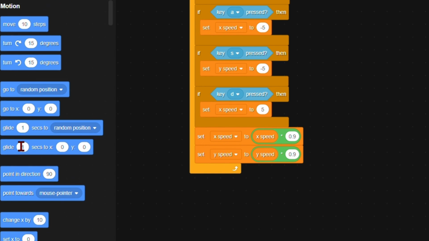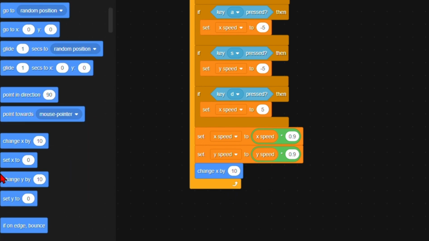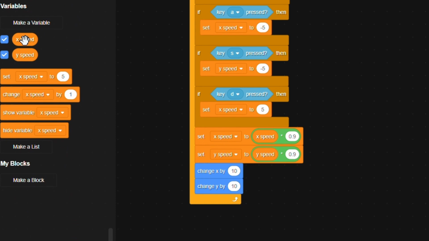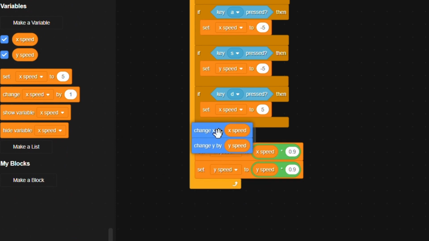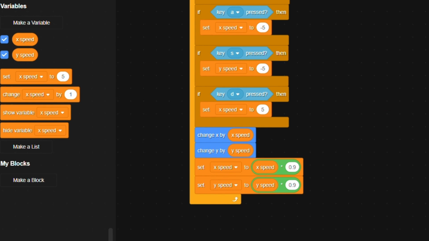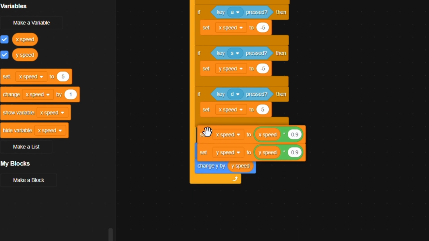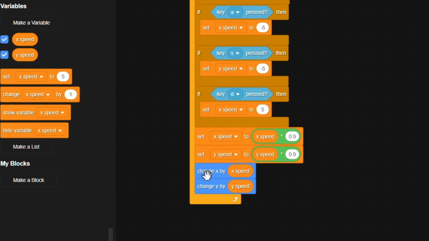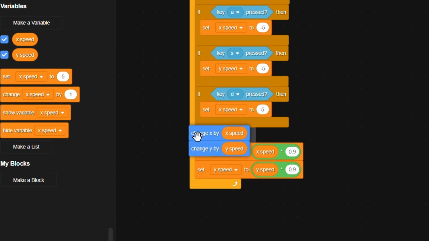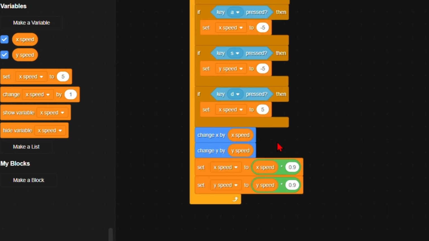The final 2 blocks of this are change X and change Y by, and it's X speed and Y speed. I prefer keeping them at the top so that it starts a little bit faster, but you can also keep it at the bottom. And the difference between those is at the top, that means it's before it becomes 0.9.